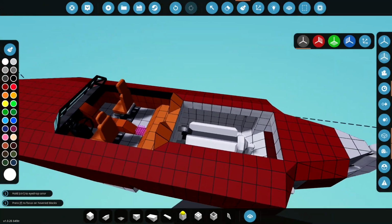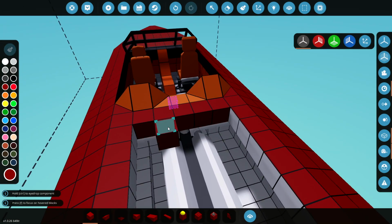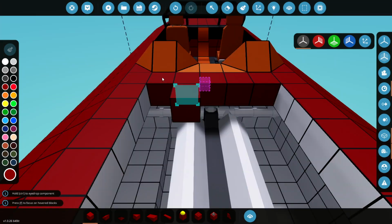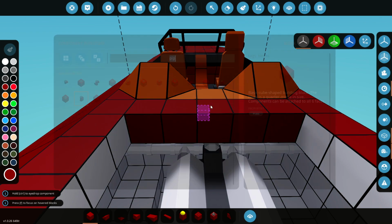And on the actual boat, there is a... Let me just put this back here. There's some sort of... I don't want to call it an intake, but there's some breathing holes here just above the engine. And it's actually a little bit curved, but we're going to make it straight because although I could paint it on, I'd rather have an actual working air intake up here for the boat.